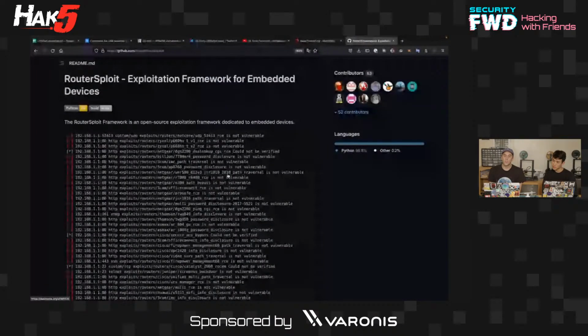So what RouterSploit will do is an audit, effectively, of all the devices on a network, and then attack one by one each different device and see whether or not it's vulnerable to some of these really common default credentials or other things that might allow you to break in. Now, I have seen in practice, switches and network extenders are particularly vulnerable. They're kind of like the last layer of defense of a network, where at an academic campus or other places where they have a network that will extend for really long ways, they will use these network extenders to bridge out their network.